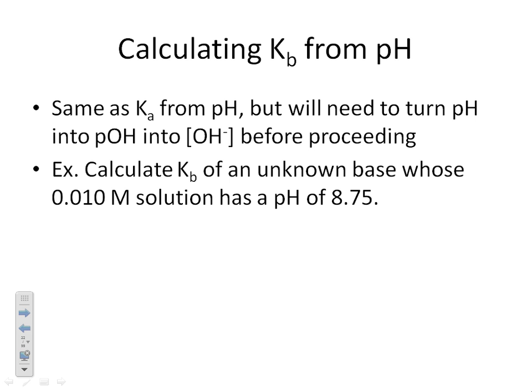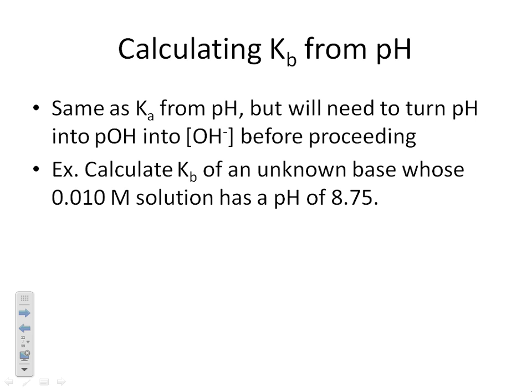Now, calculating Kb from pH, I'm not going to go through the math on this example. I'm just going to talk about it and set it up. Calculating Kb from pH information is virtually identical to calculating Ka from pH information. There are just a few crucial little changes, but they're changes that you already know. So it's nothing new with the equilibrium concept. It's basically just about realizing that if we've got OH minus and we're given pH, we have to do one additional step of math in order to go from pH to hydroxide information. But it's all linked, and it's all stuff we can already do.